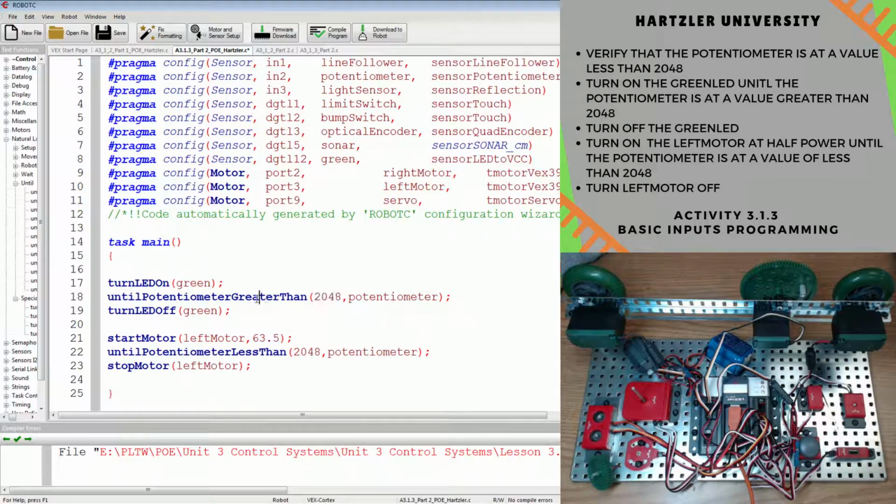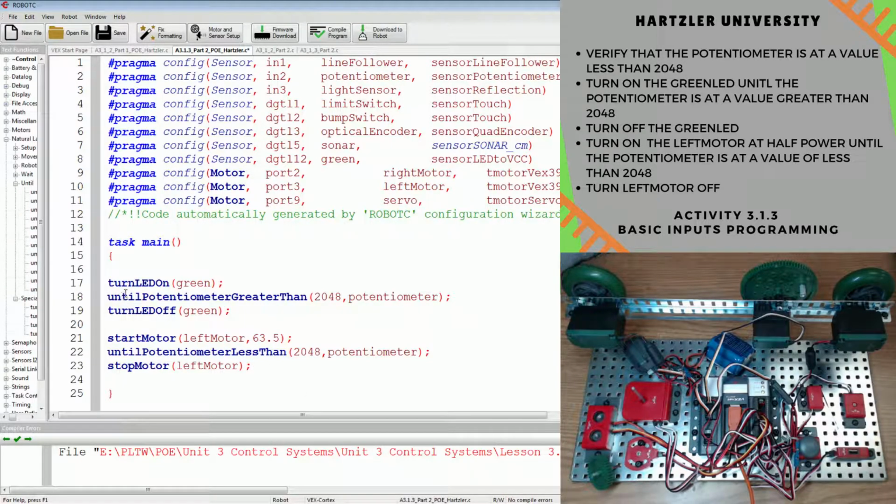Once this statement is true, it pops off to the next one, and we will turn our LED off. This will be read almost simultaneously, so as soon as my LED turns off, the motor will turn on at half speed, because that's only 63.5. The motor will spin at half speed until the potentiometer is at less than 2048. And when that happens, I kick off to my next one, and that is stop motor.